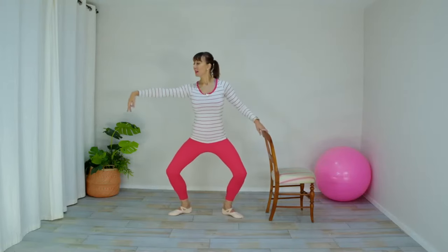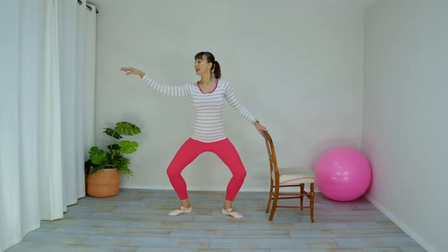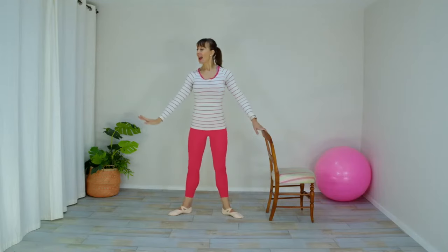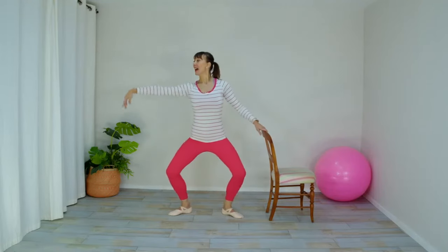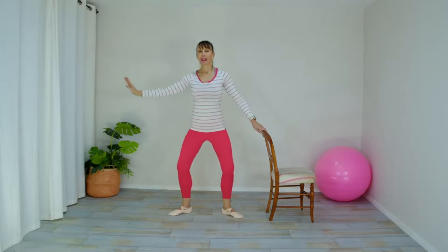So we've got a little bit, can you see, of movement in the wrist as well? So it's a nice way to kind of work the wrist out and down. Out and out, out and down. Two more, and down and out and down.